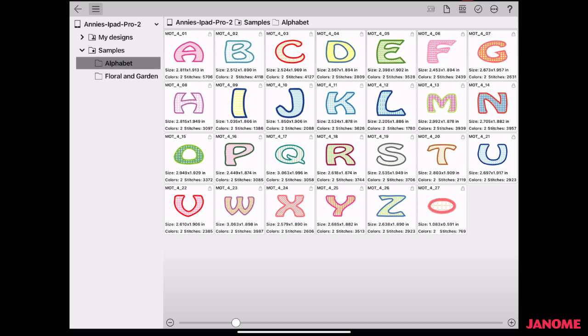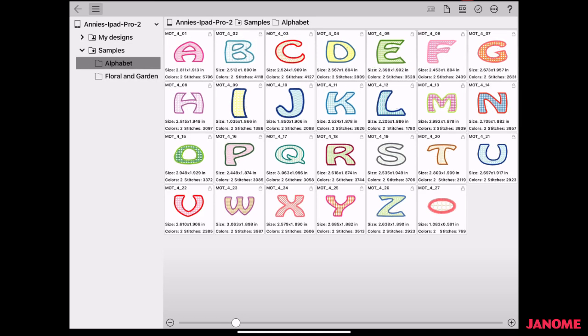Across the top, we have a grayed out sewing machine. That's because I am not connected wirelessly at the moment. The next one over is a blank page for designing from the very basic on up if you wanted to do that. The next one is how you look at your page, and then you can do your selections and so forth there.